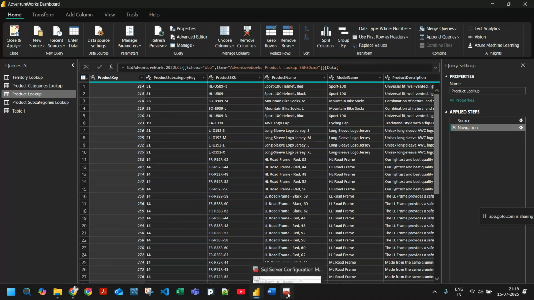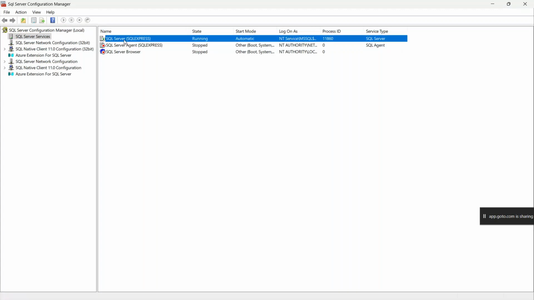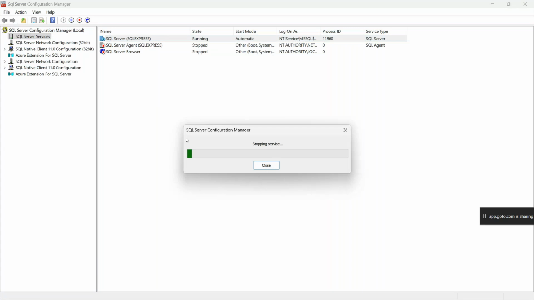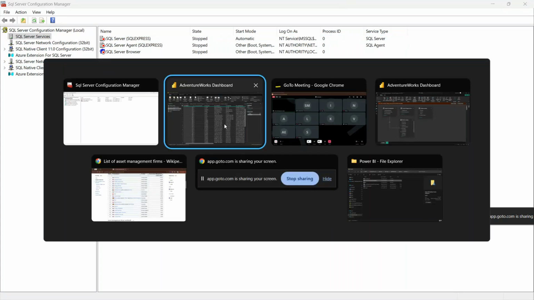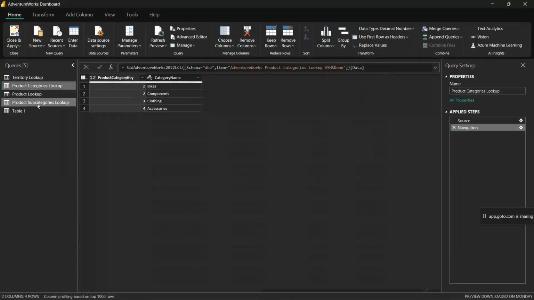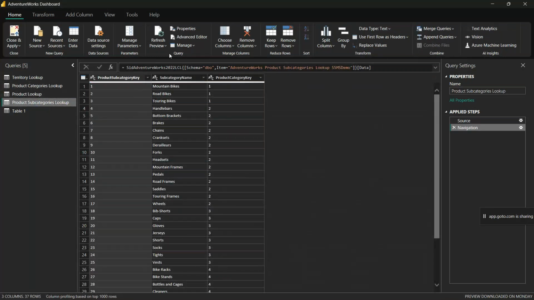I'll show you just one thing, for the sake of curiosity. This is the server that we are running for the database. I'll just quickly stop this and see what happens to our report. I have shared my host screen, right? You can see the SQL server. I just stopped it now. There is no database that is running. Now I'll come here, these are the three tables that I'm looking into. I'll just click on this refresh. What do you think will happen?